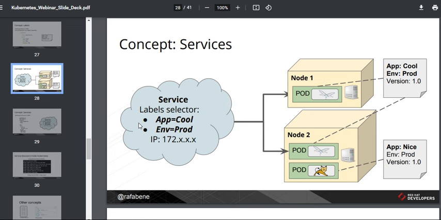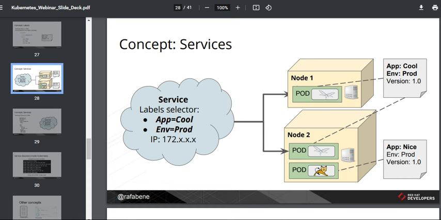By default, these pods are accessible inside the node only, on what we call the cluster IP. There are three types of services: one is node port, one is cluster IP, and one is load balancer. If the outside world wants to access a particular pod through any URL or REST API, it has to be exposed via the service. Which service is associated with which pod? We use the label selector.